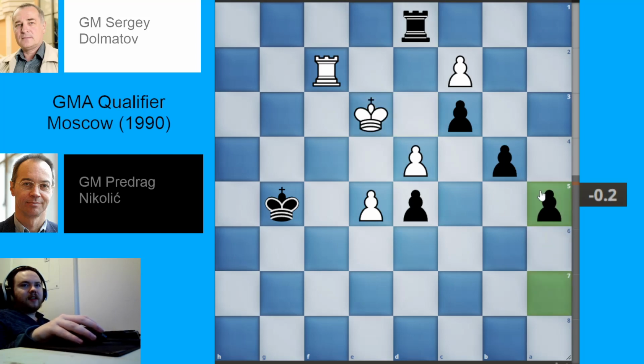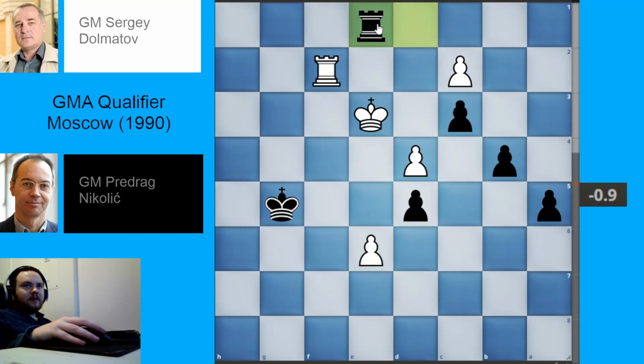We have pawn to a5. Black's pushing their pawns up the board. And white now realizes that they need to do something. White plays pawn to e6. Black plays rook to e1 check. It looks kind of like white just sacrificed their pawn for no reason. That's pretty suspicious, don't you think? Anyway, we have king to d3.